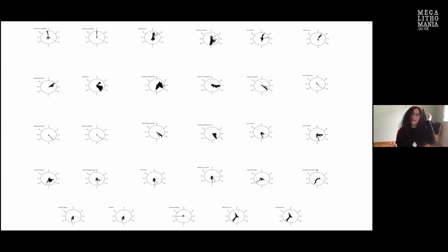Thousands of clock-looking things. Okay, each of these circles represents a view from each dolmen. What do I mean by that? You have to imagine that you are a teeny weeny dot in the center of this circle. And you're standing in the center of this circle and you are looking around you.